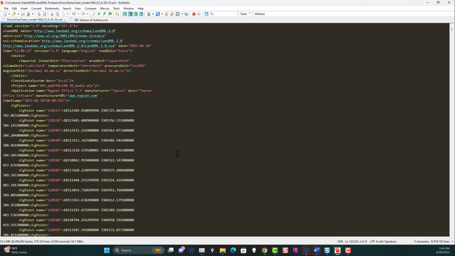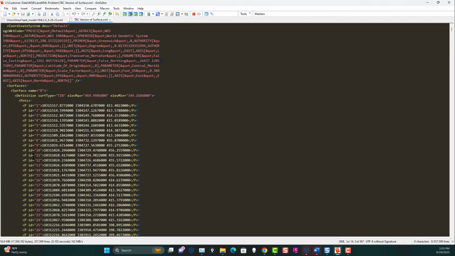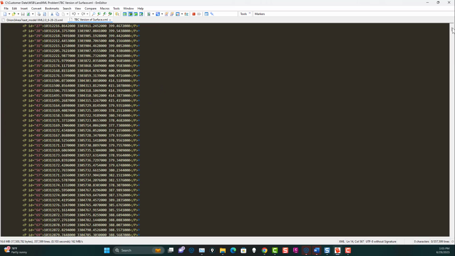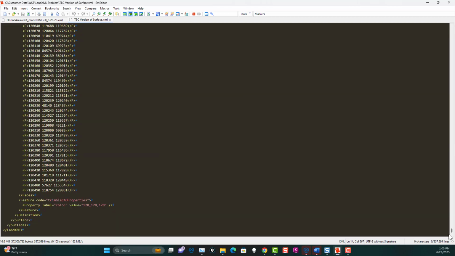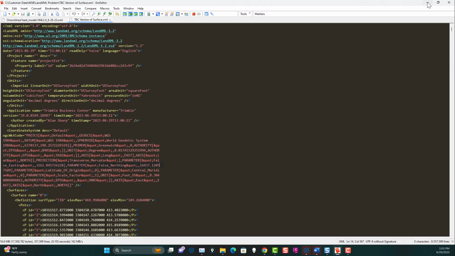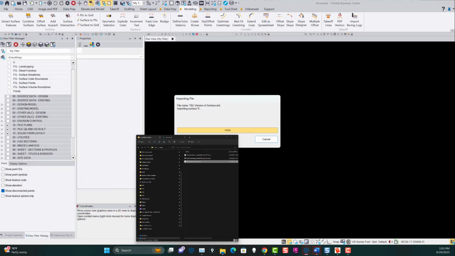Either way, I found it didn't take that long on my computer to bring it in, so I'm just going to do that to show you the difference. If I take this file and compare it with a file that I wrote from the surface that was imported, this is the surface model from TBC. These are the point ID list, and then at the bottom you get the faces list, and that's all you need to build a surface model. So if I bring in that file that I just created and read it into TBC, this is how fast it reads.